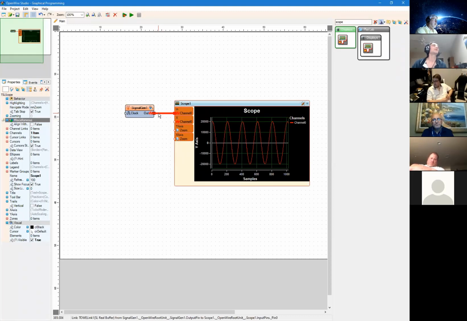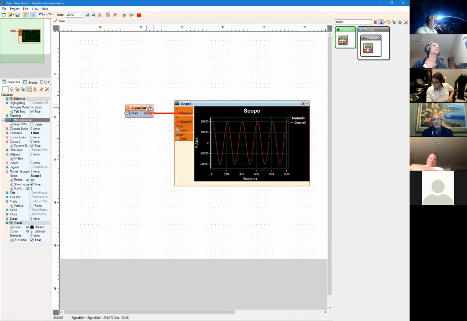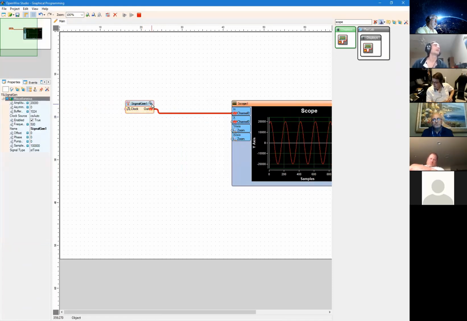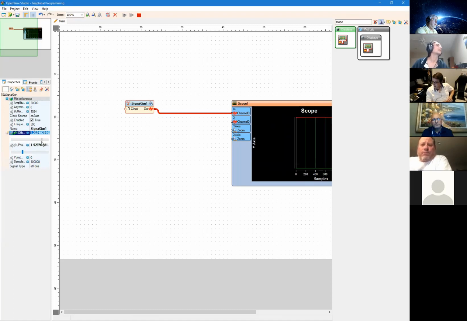And if I run it in debug mode, I can see the data as it is flowing between the different components, and I can even see what the component is. Okay, well, I have some glitch here, but nonetheless, let's say the phase offset, I can change the offset a little bit, and I can change it a little too much.